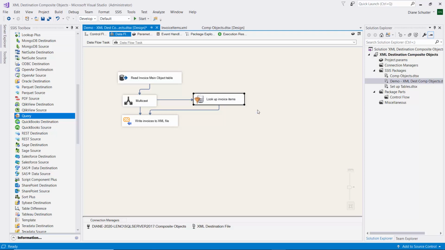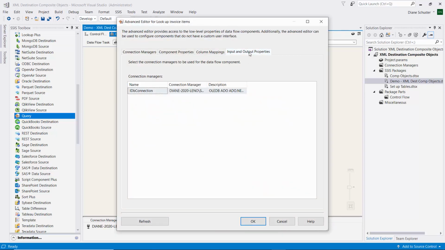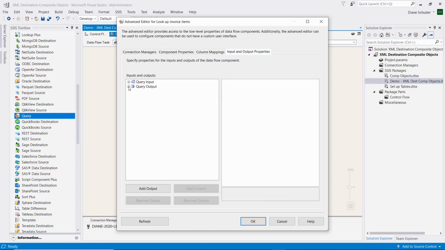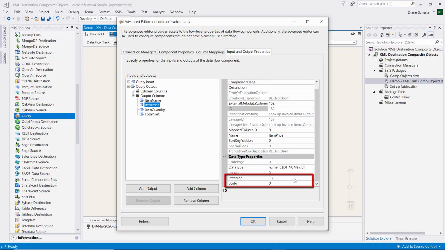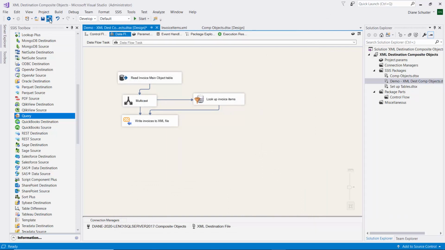I'll go to Show Advanced Editor, and then if we go over here to Input and Output Properties, I'll expand the query output and the output columns, and here is our item price, and you can see that it picked up the precision 18 but not the scale of 2, and it's not possible for it to pick that up, so I need to manually set that for the item price and the total cost. And I only need to do it in these output columns under the query output. So I click OK, and we're done configuring our package.